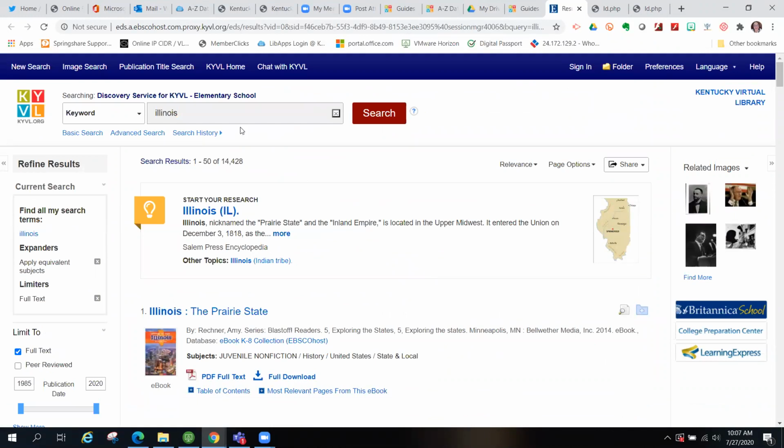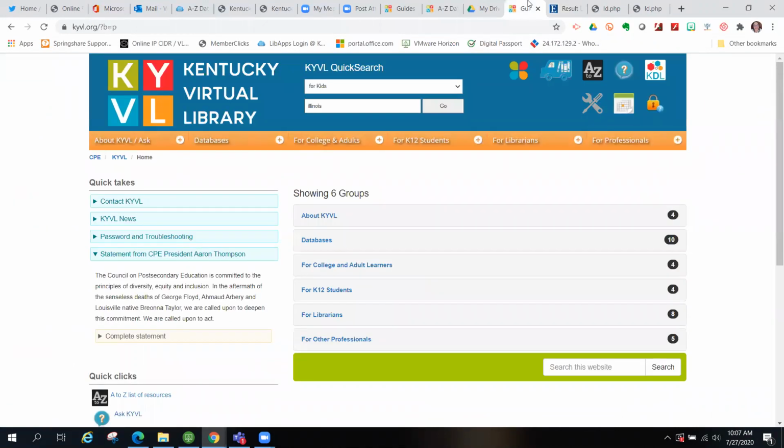The other thing I want to show you is this publication title search that's in the blue bar. One of the ways you can get to this, I don't have to do a search. I can leave this blank and leave it on for everyone and click Go.